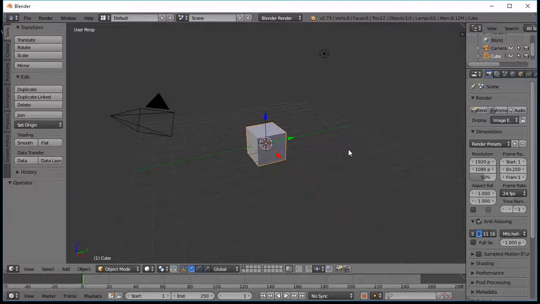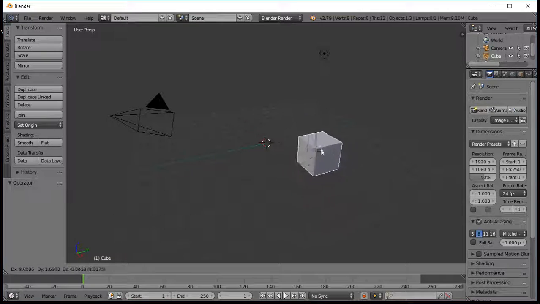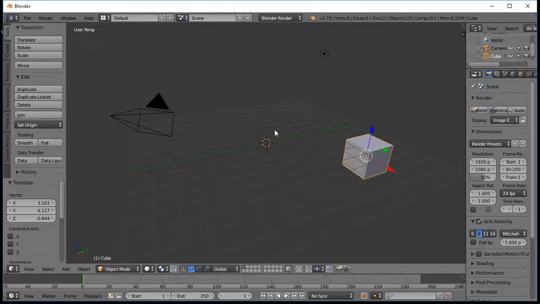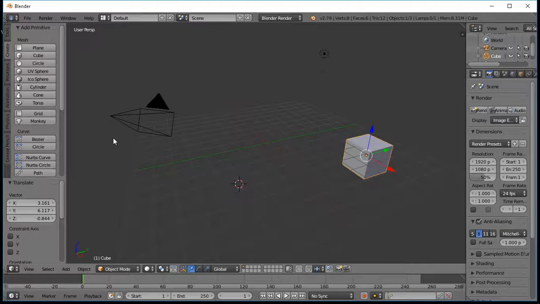Okay, it's taking some time to load up. Alright, so what you see here at the beginning is we have this cube. Now, it's possible to move this cube anywhere we want. And see, when I left click here, it moves that cursor there. And what's interesting about this cursor is that it determines where new shapes end up.